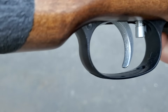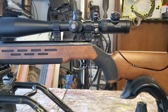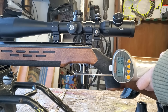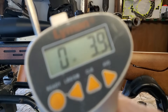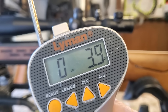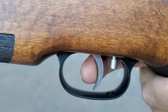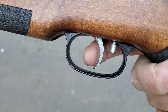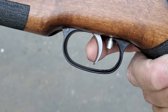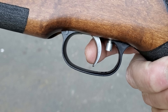Here's a look at that trigger — a two-stage fully adjustable trigger. I always discourage adjusting air gun triggers because it's easy to screw something up, and this wouldn't be known as the world's best spring gun trigger if it wasn't adjusted to perfection out of the box. 3.9 ounces — that thing is sensitive! Here's what it looks like when it accidentally goes off, and here's what it looks like when you do it right. No doubt, this is an awesome trigger.